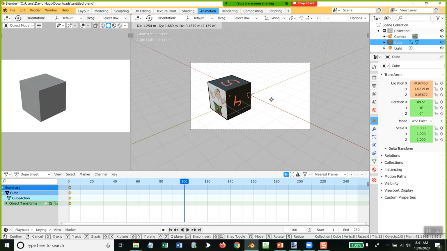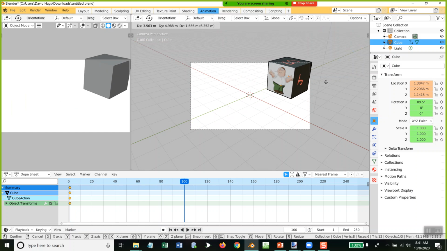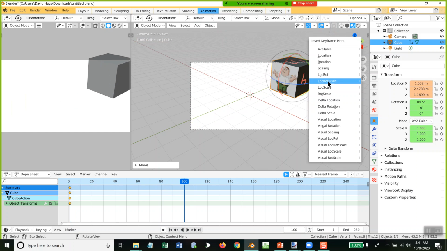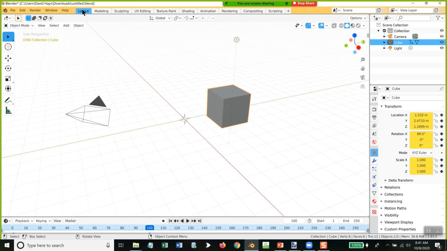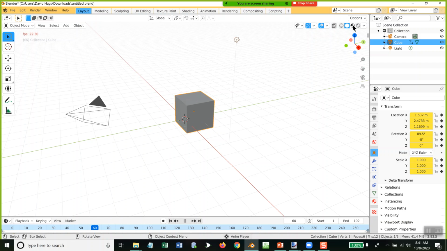Move it over to here. Press I again, and choose location, rotation, scale. Back to the layout here. That way I can change it to 102. Okay, so there's our animation.